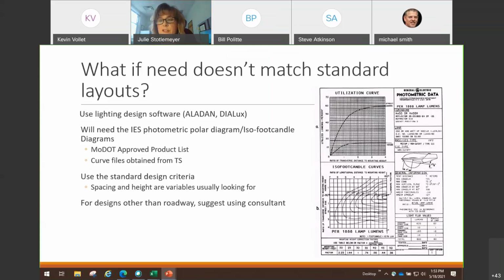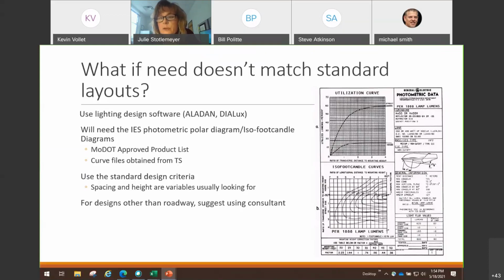So then what that allows you to do, and Shannon, hopefully that has been kept up or you have those. Yeah, we have those. Good. We give those over to CADD, and that's one of the first things you have to import into the design software, this ISO foot candle curve. So that's what you have to start from. You don't want to be reaching out to manufacturers directly unless we end up with a luminaire type that's not on our approved list that you have to use. So you want to start with those.